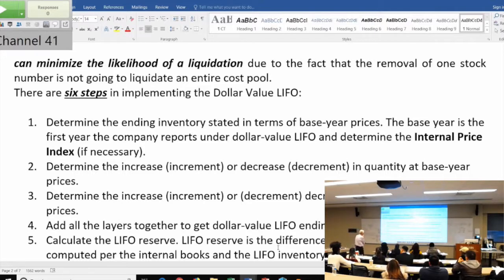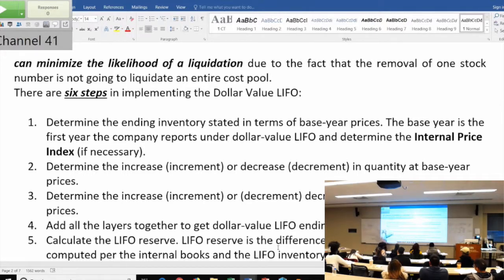That base year could change. You can use a consumer price level index. I could give you the index, or you have to calculate it, and that's known as the internal price index. Once you have all of the inventory at base year prices, the change in inventory at base year prices is a real quantity change. So let me just say that again. If you're holding prices constant and you subtract the beginning and ending balances at the same base year prices, that's a pure quantity change because you're holding prices constant.